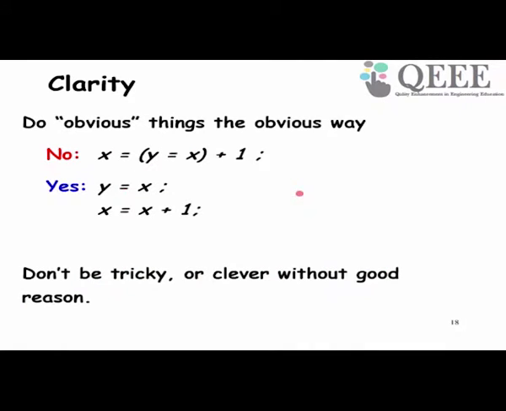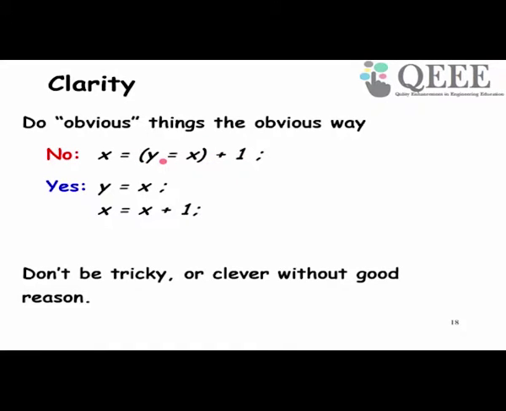The next thing that we look at is clarity. The simpler the expressions, the easier it is for somebody to understand. If something can be written using simpler expressions, we have to use the simpler expression. Just look at this. It's valid code. In one instruction, we have assigned y equal to x, and this expression not only assigns x to y, but also returns x. So y is assigned the value, which is a side effect, but then it returns x, and then x equal to x plus 1.